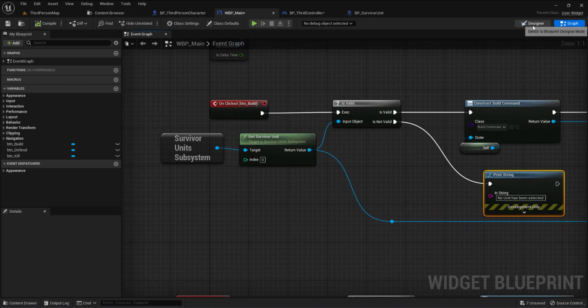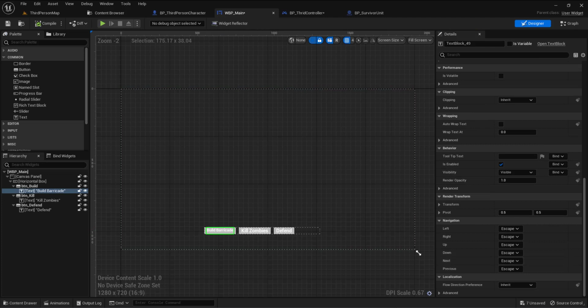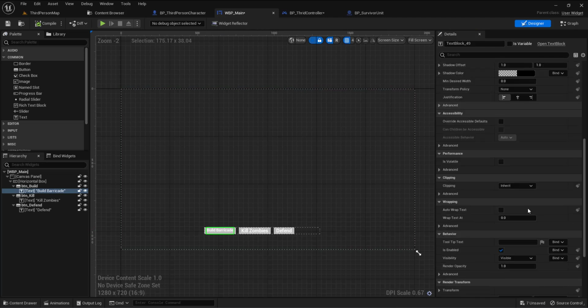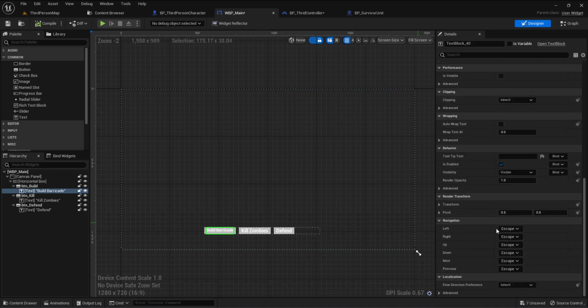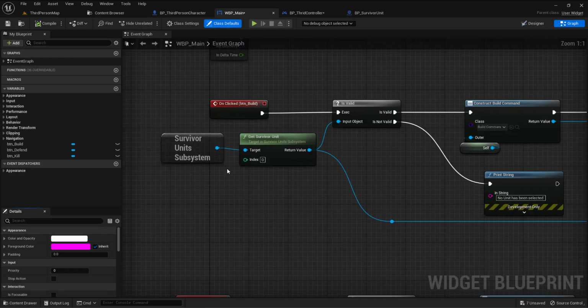If I go to this, and scroll down in advanced, it's On Clicked.